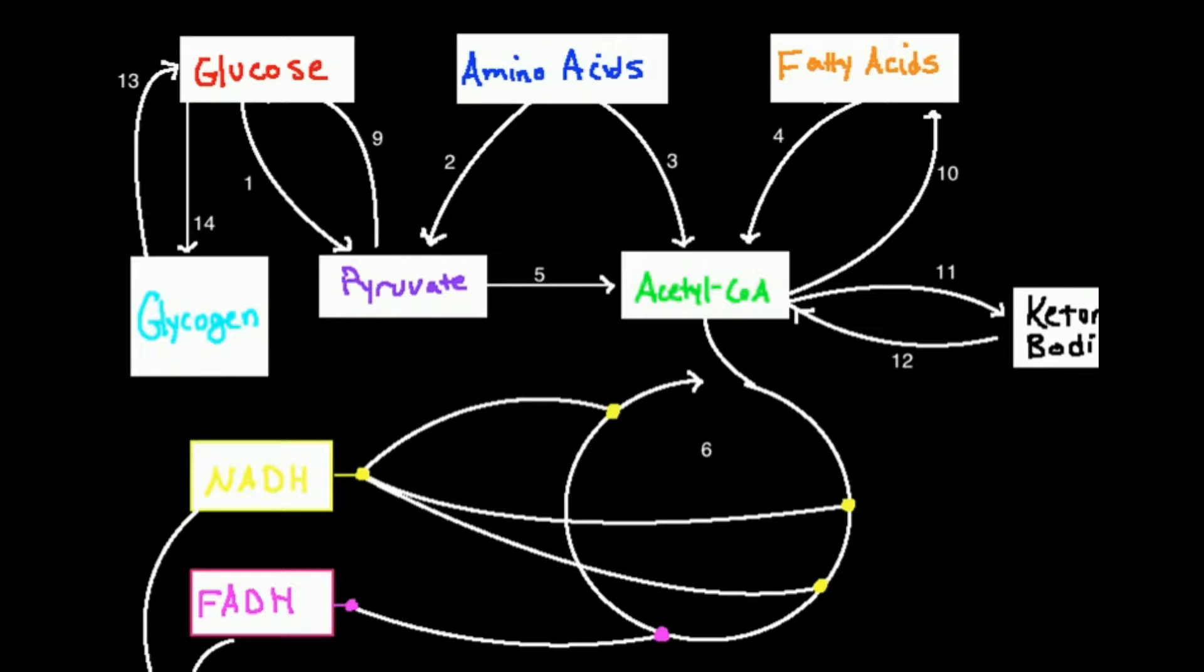What we're going to do is we're going to look at how the body deals with all of these. And I have these, an arrow means this is some pathway. It could be a long pathway or a short one. In some cases, it's a single enzyme. But these are the main processes that we're going to look at, and we're going to see individually how each one of these nutrients is dealt with.